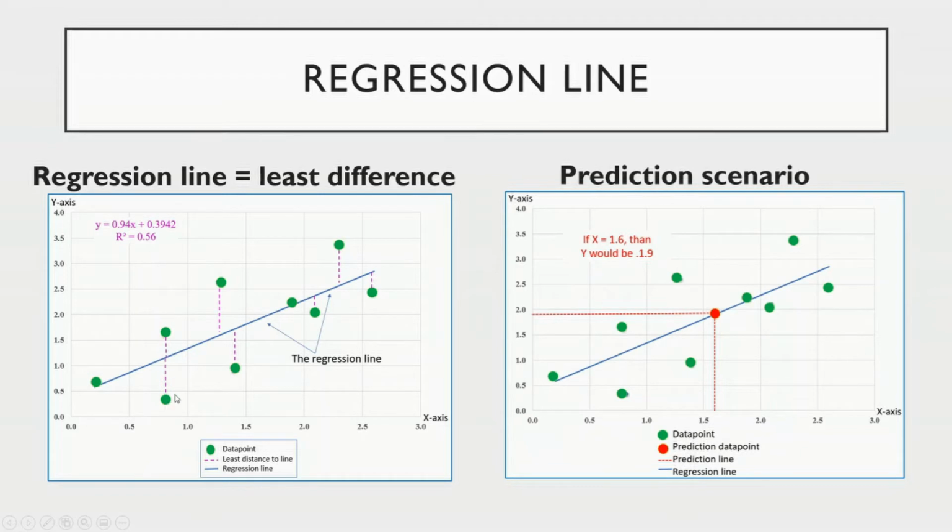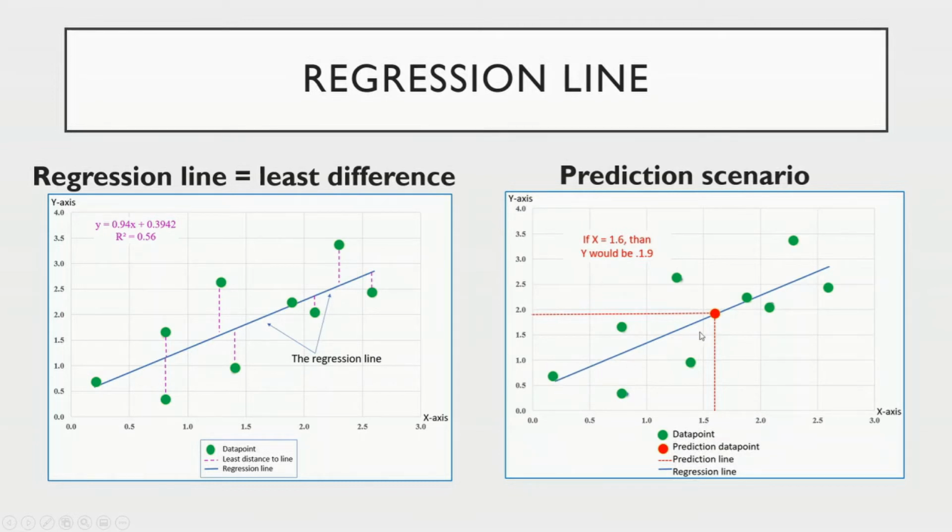The green points are the data points, and these little dotted lines are showing the least amount of distance to the line. So the least distance from where the point actually is and where it would be on the line. If we took one line and we were to put a line up here, that would not be the least. We have a lot more distance between the points than this imaginary line that I drew up top. This line fits in the middle so that it has the least, and that's the line is created from where the data points are so that it gets us to the least amount of distance between the prediction line or the regression line and the actual data points.